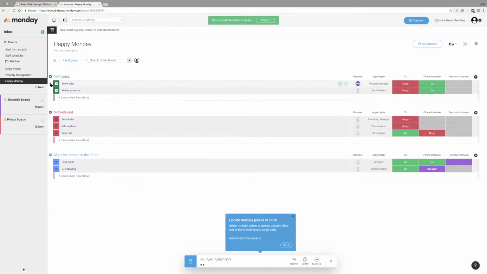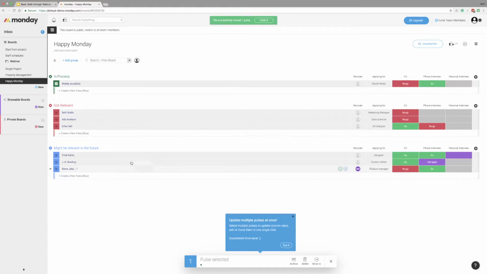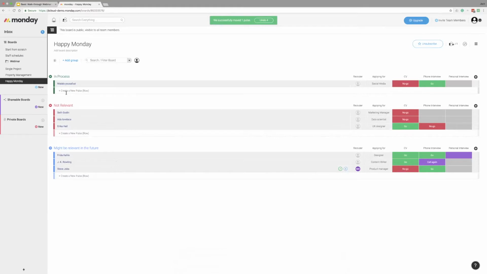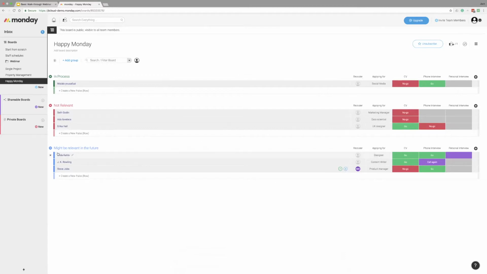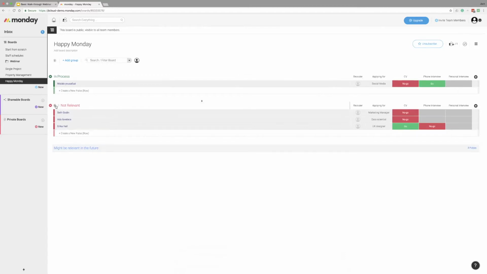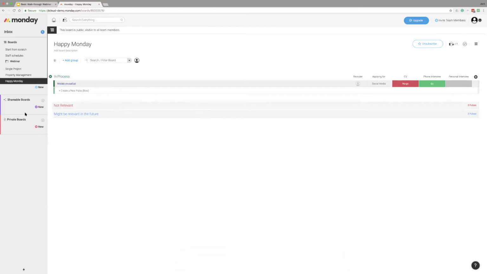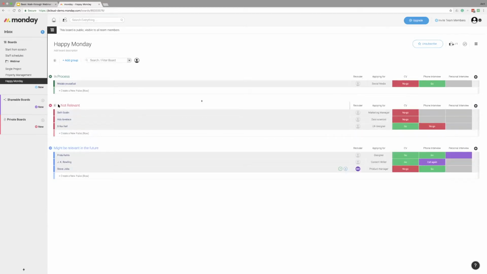And we can then also say we now need to move it up. These people might not be relevant right now, they'll be relevant in the future. So we've moved them down here. Again, a really easy way to mass select, mass move, mass adjust. We're able to collapse it. So say we don't want to see, or of course we want to see who's in progress. We found these people aren't relevant, so we don't need to see who's not relevant. There's 3 people that we now know aren't relevant, but we're able to get that out of our mind. Again, this is nice to have, but we don't need it right now. All we're focused on is the people that we're currently in progress. Again, fully customizable there for you to work through whatever may be best.